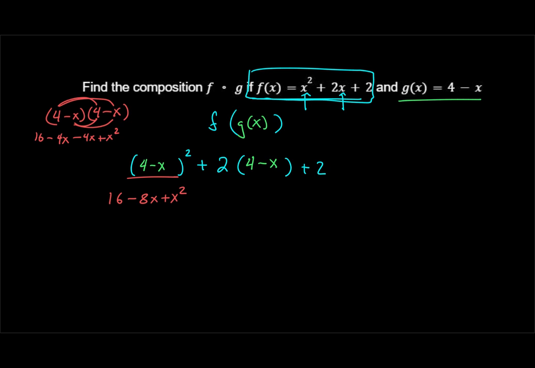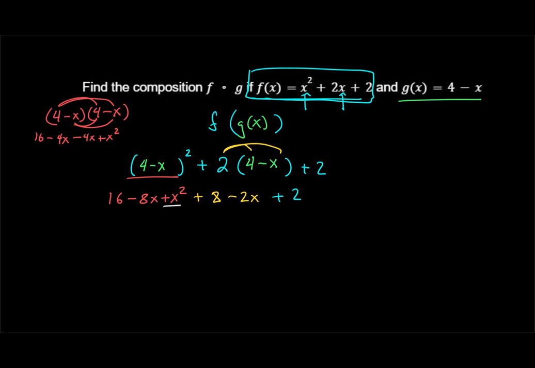Since the second term here is connected by addition and subtraction, we can go ahead and distribute that. We won't violate any order of operations if we do that, so we're going to distribute the 2 through, giving us 8 minus 2x. And then that last little plus 2 has no multiplication or exponents involved, so it's just going to drop down. And now we have no other multiplication that's doable, so we will just combine like terms.